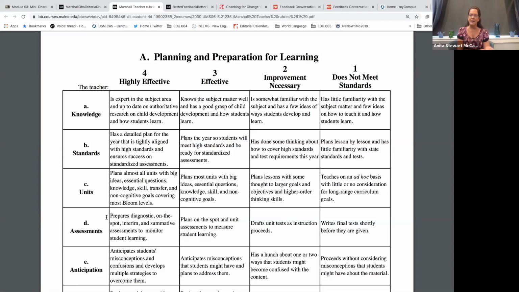Other times I might be going in and I'm really just trying to get a global sense of what's going on here. So I'm going in to observe, doing multiple mini observations to see where a teacher is at with regards to that. Sometimes we might be working as a school district or as a team or a PLC of teachers on a particular domain. And so when I go in, I've agreed that I'm not going to ignore everything else, but I'm going to give special attention to the domain, say, for instance, planning and preparation.